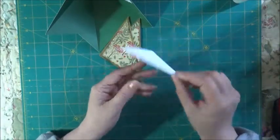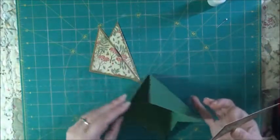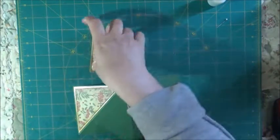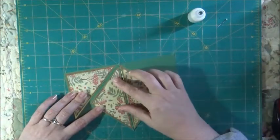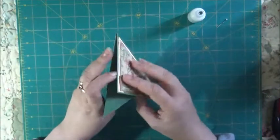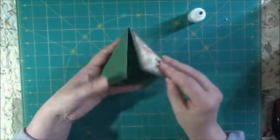Now you're pretty much just going to glue these decorative pieces to your card. That's going to be my outside so I need to glue it to this piece and this piece. Then that's going to close like that — and that's your teepee card. You can choose where you want your front to be and add some embellishments. I'm going to choose the piece that opens as my front.